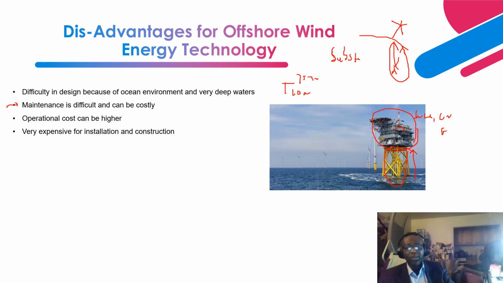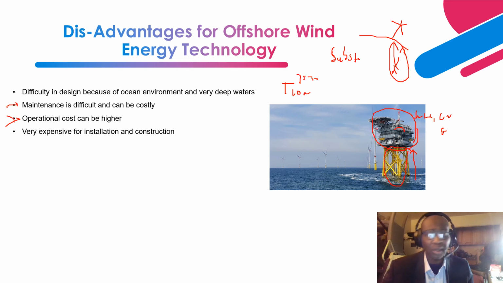Yeah, because for instance, if you're not careful and you don't select the type of wind turbine that can withstand these harsh climates, then there's going to be a lot of failures, especially because in the offshore environment, usually the permanent magnet synchronous generators are preferred, the type 4 wind turbines, compared to the type 3. Yeah, because of the salt environment that can cause a lot of salt deposits and rust, and that can cause a lot of problems for these wind turbines.